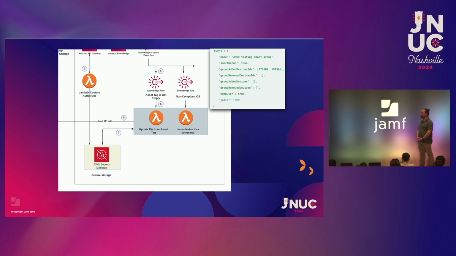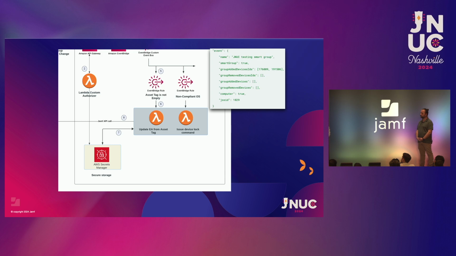Similar to this, one example I was referring to until now is the release group and deployment group. If a user wants to opt in to the beta program or early adopters program for his device, the client side is the same. He clicks the policy, the policy does the same thing, it goes back to the smart group, and it comes back here. The flow is the same. Once you configure the infrastructure, you can utilize it for n number of use cases, whatever you want. Similarly, whenever a non-compliant OS comes online, it falls into the smart group, and it goes and triggers that.